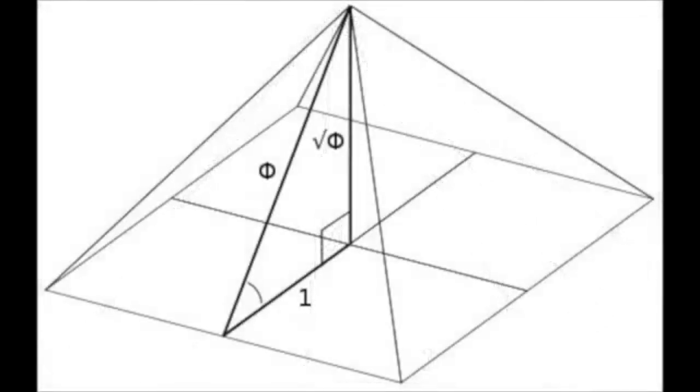Now, in a Kepler pyramid, like a scaled-down version of the Khufu pyramid at Giza, where the rising angle off the base length is approximately 54 degrees, and where the length of this base leg is given as being 1 single unit, the height of the pyramid's sides is always going to be given as phi, and the height of the pyramid's apex point likewise always given as the square root of phi.